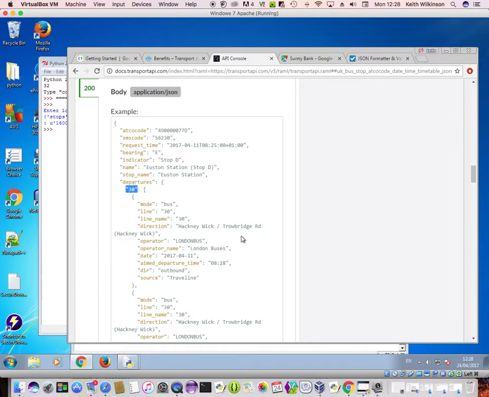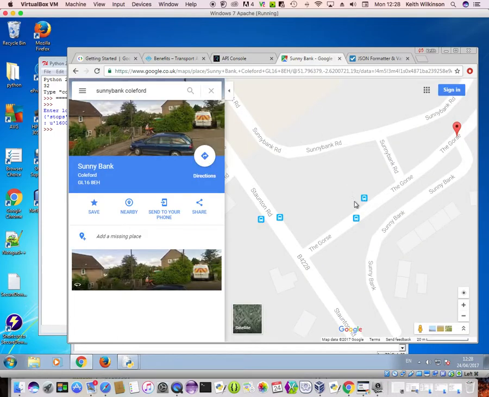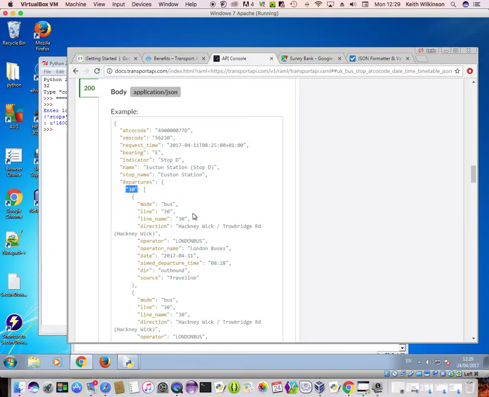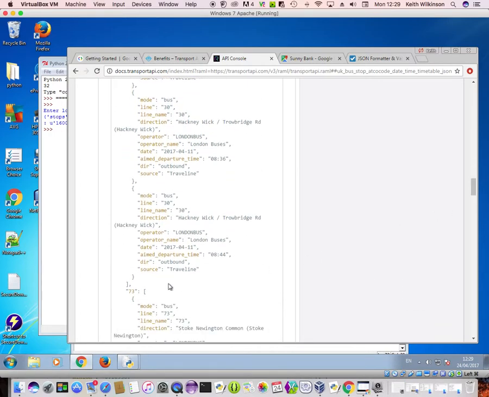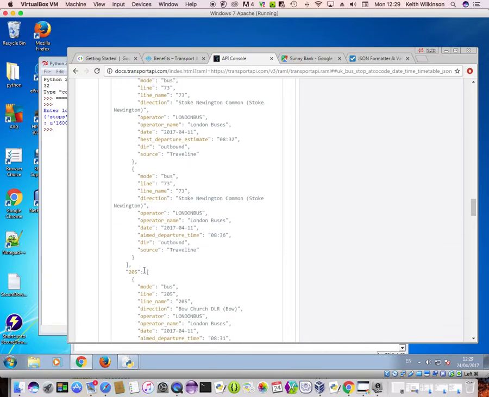The bus number 30, and there could be several, as we saw on here. When we pressed here, we've got 4 buses that stop at that one. There are 2 buses that stop at that one. 5 buses that stop at that one. So it's going to be different each time. So I would expect the buses, and there's the departure number 30 and 73. So we've got 2 buses at the moment. And the 205 and so on. I think you get the drift of that one.